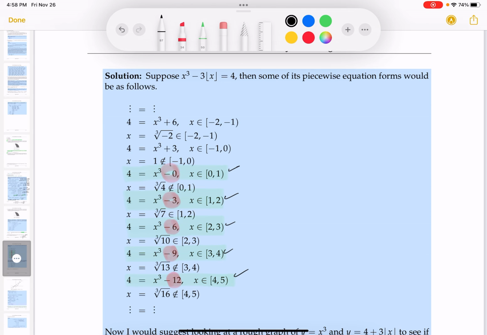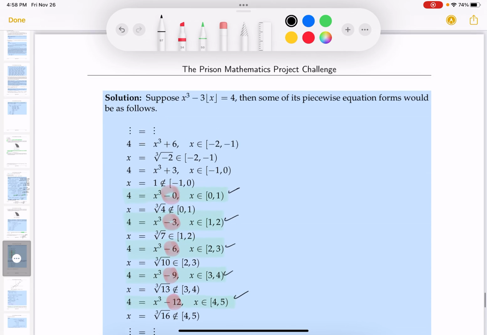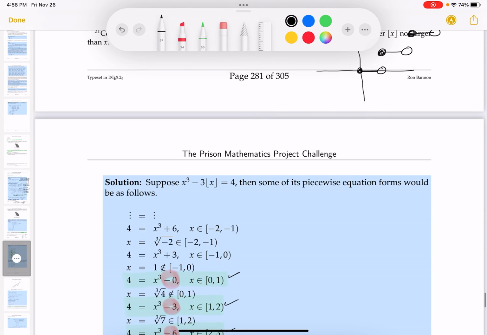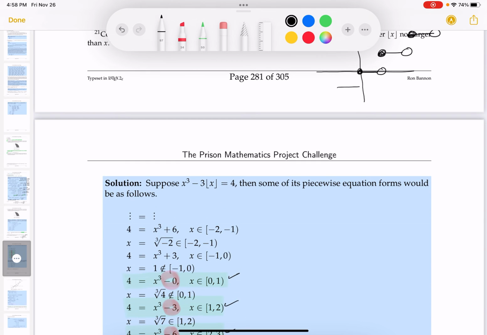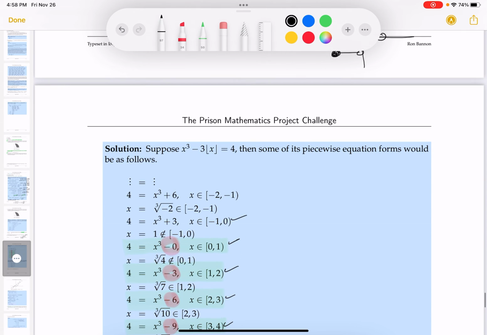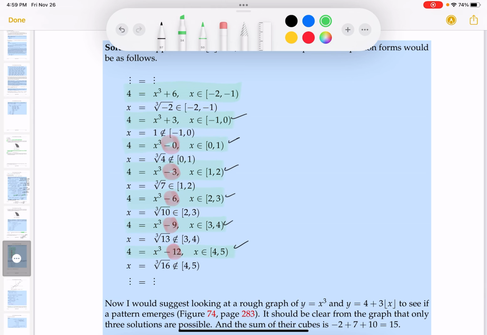Now, by the way, I always have an easy time going forward. It's going backwards sometimes I have a tough time with. But going backwards, I want to point out, if you looked at the floor function going backwards, it looks like this over here. So then between -1 and 0, it would be minus 1, and minus 3 times minus 1 is plus 3. All right, and then plus 6, and so forth. So I'm hoping it's sort of obvious why I'm writing these things down over here. And I'm not saying it's easy to do that. I'm just saying that you start to see a general pattern to it. And the general pattern is basically these things over here on the intervals.